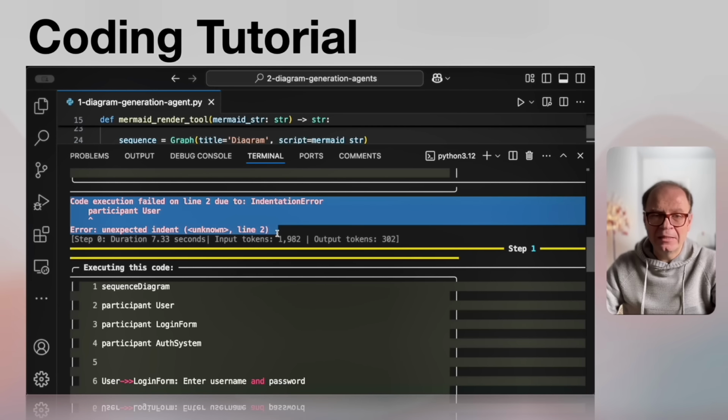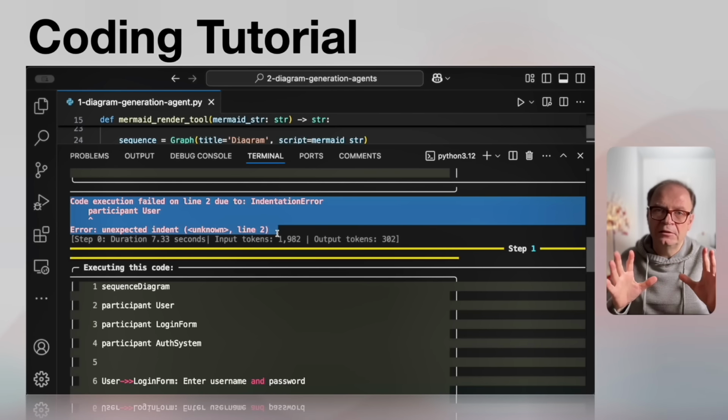You will see in red the error. So here it produced an indentation error and then indicated which line the error is, unexpected indent. This is a typical Python file. This is the beauty of Smolagents, and that's what makes it different from other agent frameworks, is that it executes multi-steps in Python code. So it created the Python code, but the LLM is not always 100% accurate with the indentation. In Python, you know that the tabs and indentation makes a difference. In JavaScript or C-based languages, sometimes it's the commas or semicolons that matter, but in Python it's the indentation.